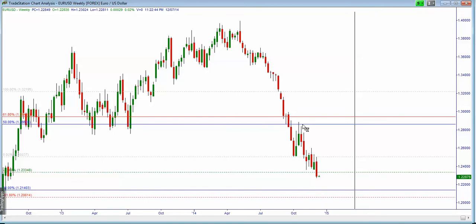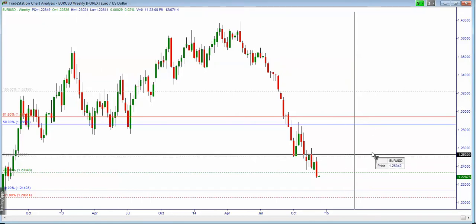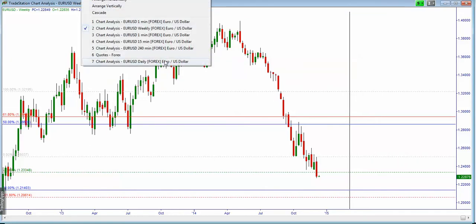Now this is a setup that was identified on the weekly after the fact, not before the fact, but still this is important because it allows us to do price discovery. Now, we knew already that this market was going to go into 121, and I called the 126 a high here, and you can review the articles on FS Street as well. And this market is getting into the 121.